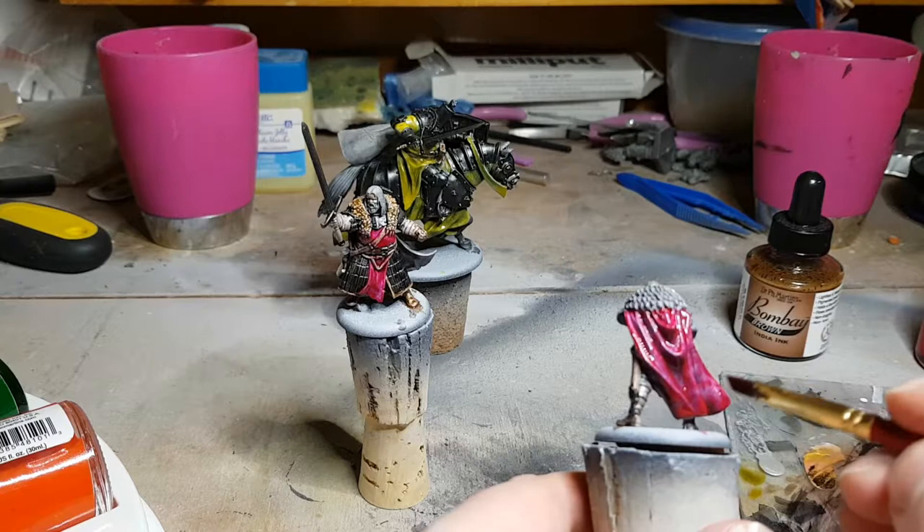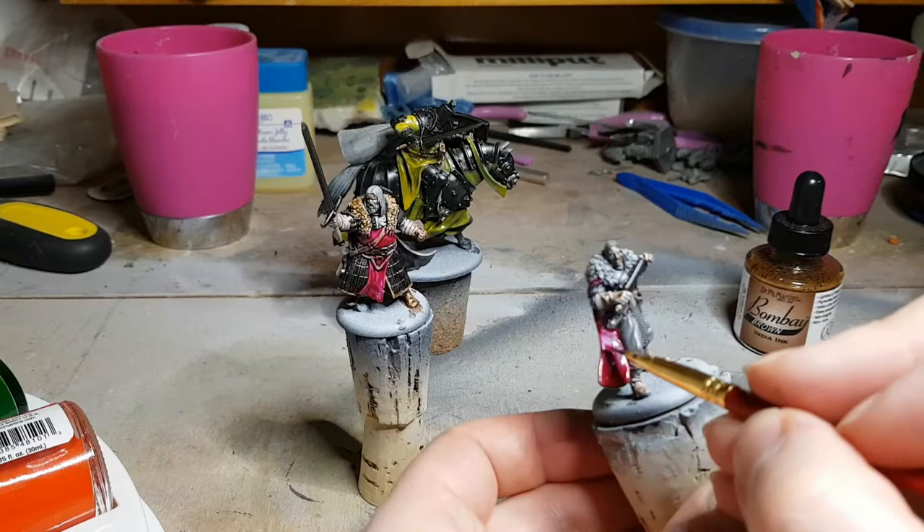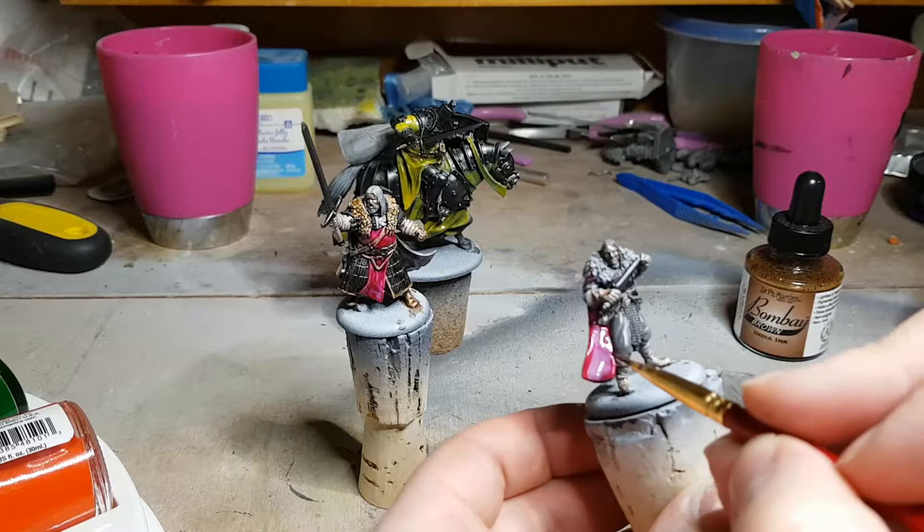The kind of impression you get when you've done a cloak all in a single color of acrylic is this really flat, beautiful finished color, but it just kind of looks like a fiberglass cloak hanging off someone's shoulders. So I do that, and now I'm just wiping away the raised areas — because by wiping them away the concentration of ink on them will be lesser and they'll end up a little bit brighter, so I'm helping that shading process happen.